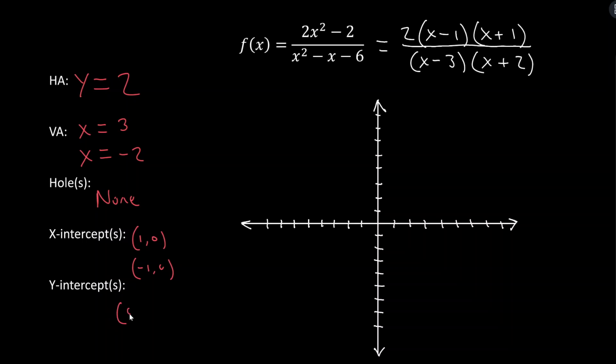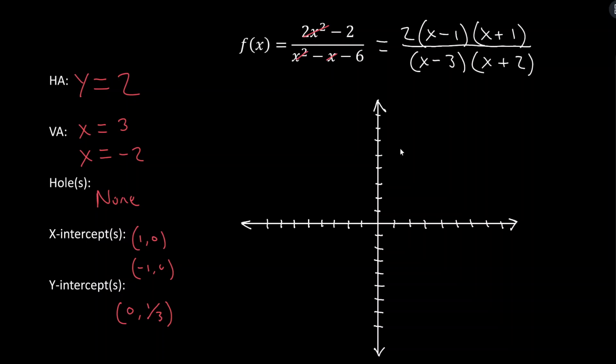Y-intercept, we can plug in 0 for x and see what we get for y. And again, I like to go back to this form here. When I plug in 0, that's 0, that's 0, that's 0. We have negative 2 over negative 6, which is 1/3. So in this case, I think it actually was, in fact, easier to go back to that unfactored form, right? Awesome. All right, we have all the information we need.